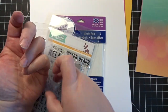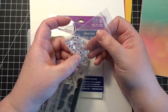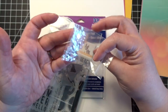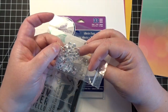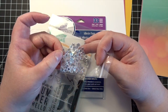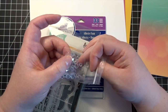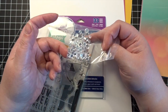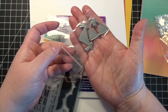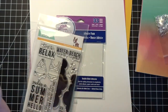So that's the paper, and then you get this little bag of the Moonshine confetti. So very cute, and there's 3 different sizes in here. I think it's 4, 6, and 8, or something like that, maybe. Either that, or it's 3, 4, and 6. That's actually probably it, 3, 4, and 6 millimeter. Very cute. And look at how darling this die is. It's a little bikini bathing suit. That is just so adorable.